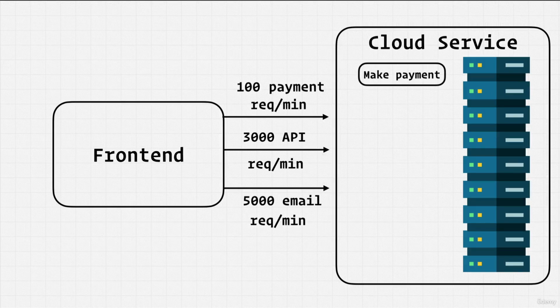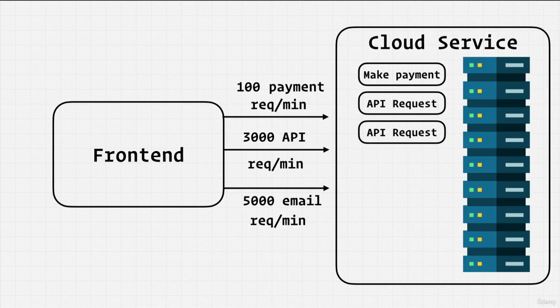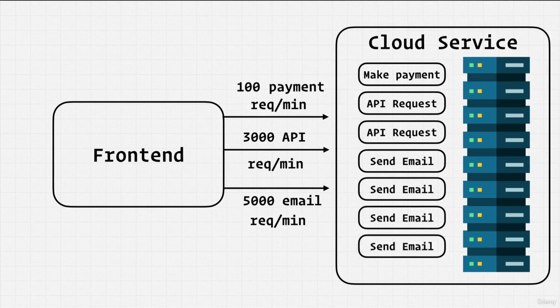So let's say there is arbitrarily 1 unit of make payment services in order to handle the amount of requests for the make payment function. Of course, there will be more for the API requests. So again, the service will provision enough resources to handle the 3,000 API requests from the function. And then, of course, the send email takes the most, so it will provision just enough there as well. But the key thing is that it will scale up and scale down for the corresponding requests for each function. And each function gets the amount of servers that it needs in order to handle this type of request.